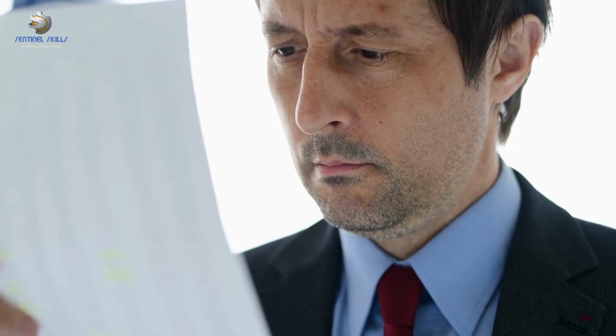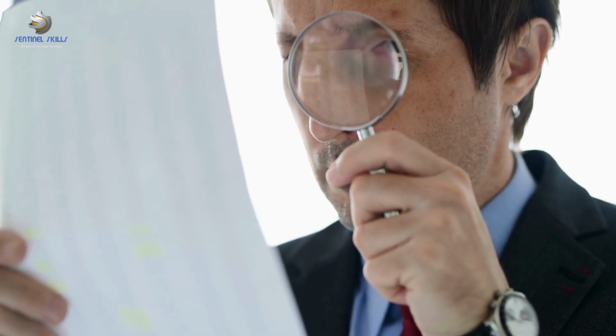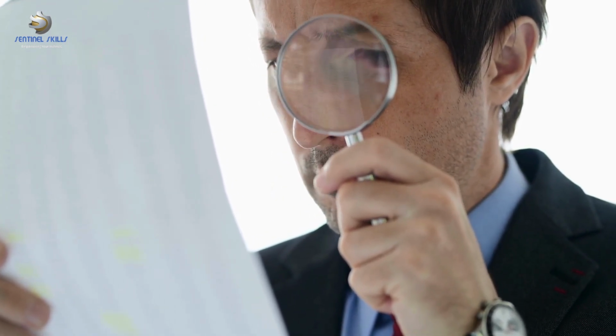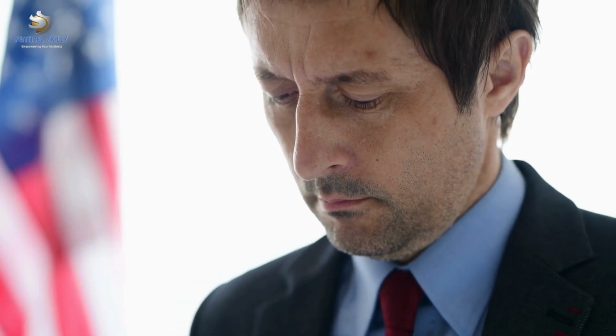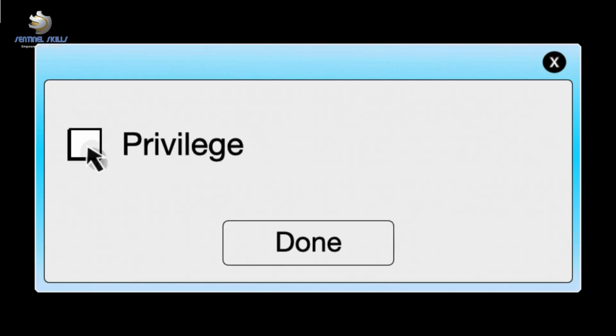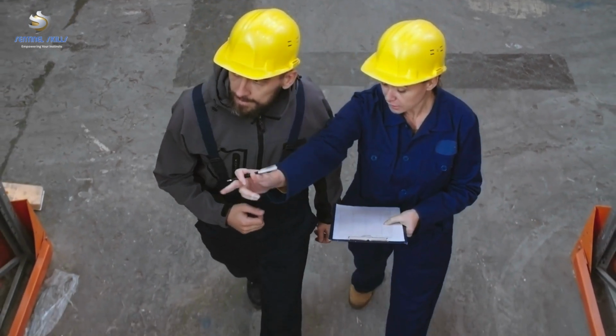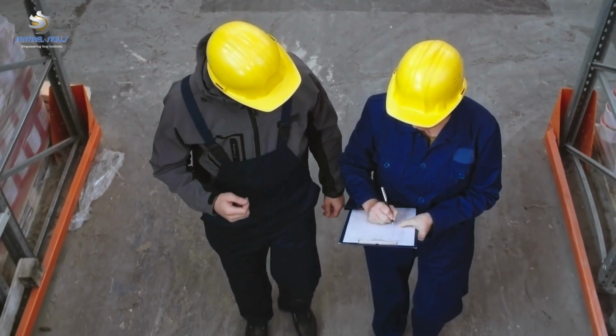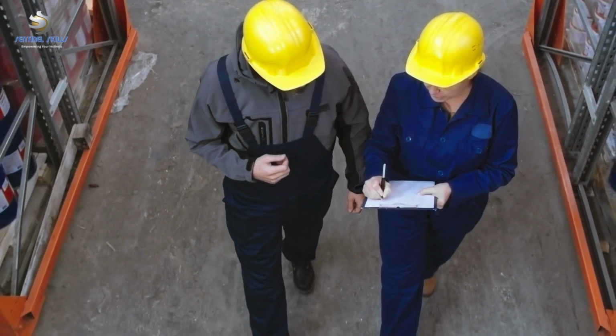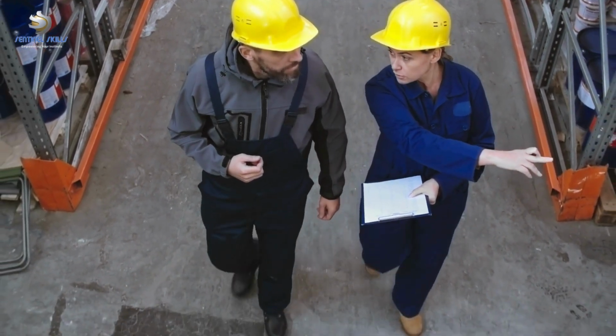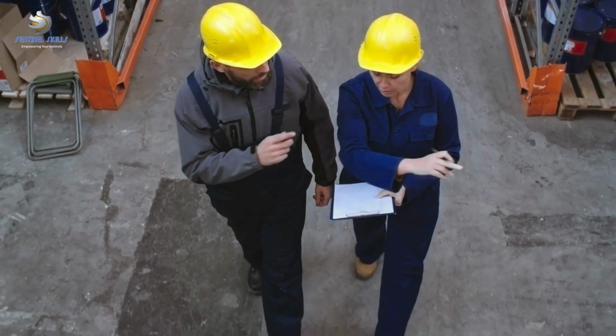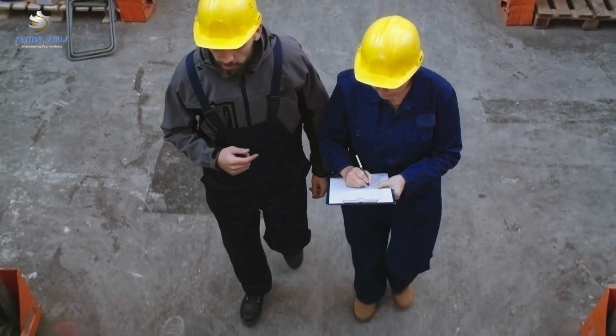You must regularly conduct audits to ensure that your access control measures are functioning as intended. This includes checking access logs for any unusual activity and verifying that only authorized personnel have access to restricted areas. Next, keep the principle of least privilege at the forefront of your mind. This principle states that individuals should only have access to the resources they need for their specific roles, nothing more, nothing less. This limits the potential damage in case of a security breach.